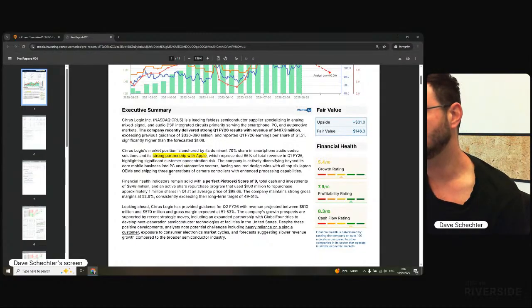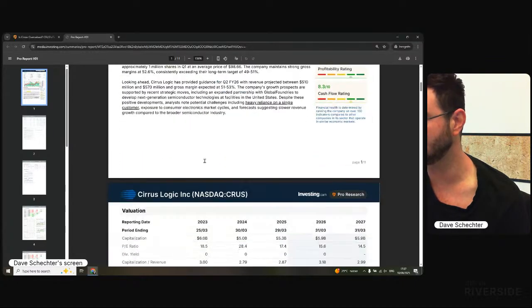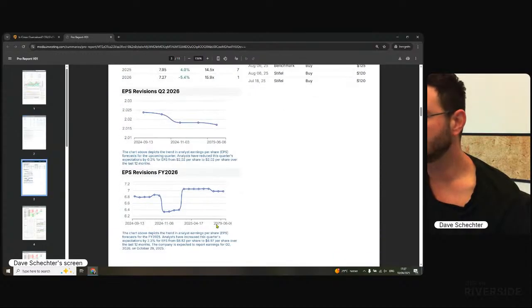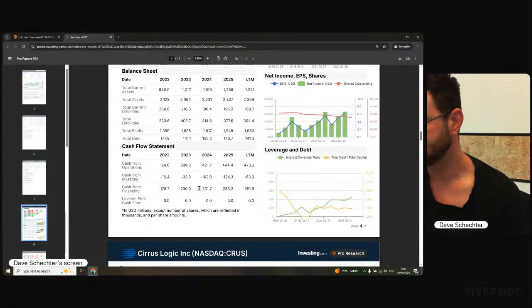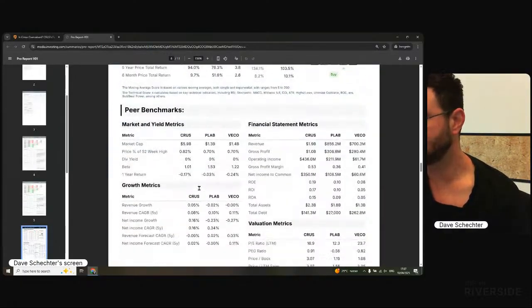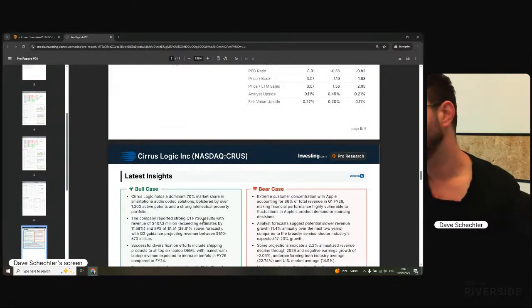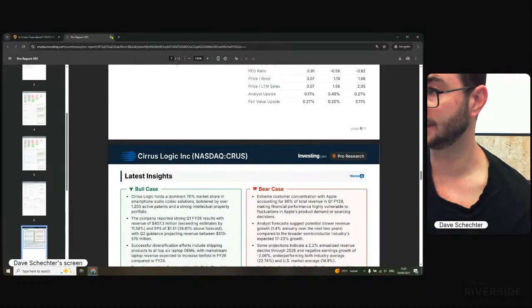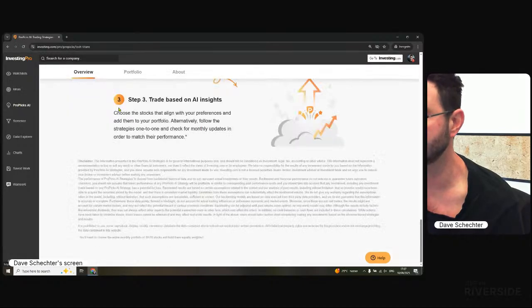So for example, Cirrus Logic has a strong partnership with Apple, has a perfect Petrosky score of 9, which we mentioned earlier. Here are the pro tips. Their analyst projections, flowcharts of how the company is spending its money. And of course, my favorite, which is the bull case and the bear case, the for and against argument as to why you should hold this stock, and of course, the additional insights. Now, these are in PDF. You can go ahead and you can print them out, share them with your friends. This is for you to enjoy. So back to ProPicks. Let's just shimmy back to ProTips.